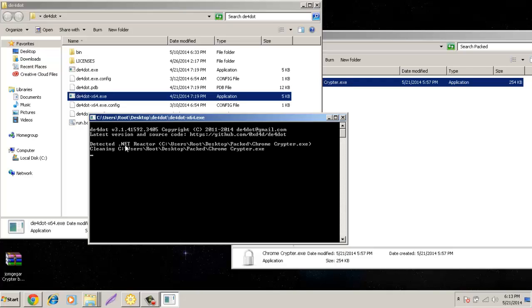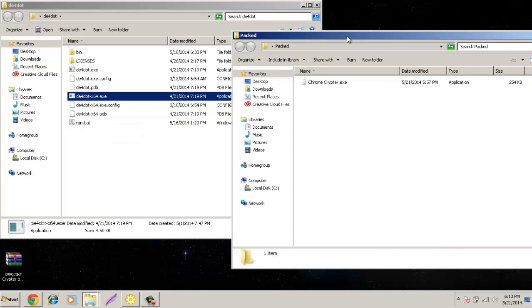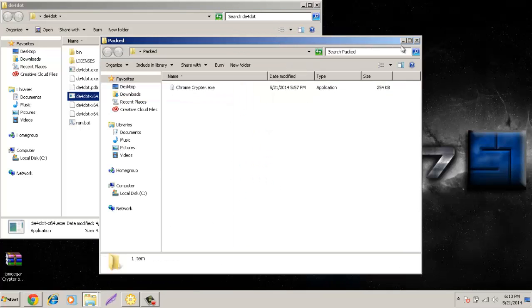So it's detected the file has been obfuscated with .NET Reactor. Now you can let this run through and deobfuscate it completely, but this is just for educational purposes. I don't need to deobfuscate it.